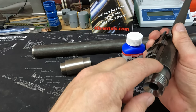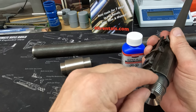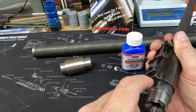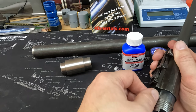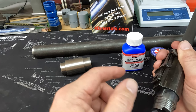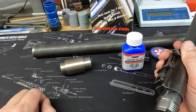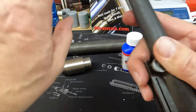the hole, the pin in the sight here, will line up with this one. Now, they're at an angle, so I'm sure they had a fixture when they did this. They had this on here, and then they would drill this into it. So I have put this in with a hand engraver and cleaned it up and got it in the original barrel's position. It might in the end be very slightly off of here. It's a mild steel pin that goes in here, that's fine, but you could also very carefully drill that and get a slightly better fit. So we'll see how that goes. That's probably what I'll end up doing, just a little bit of fitting there.